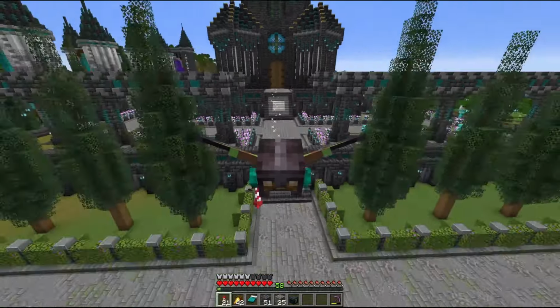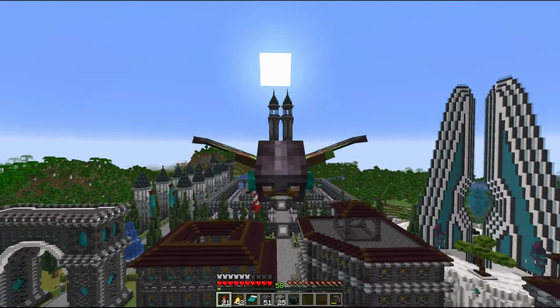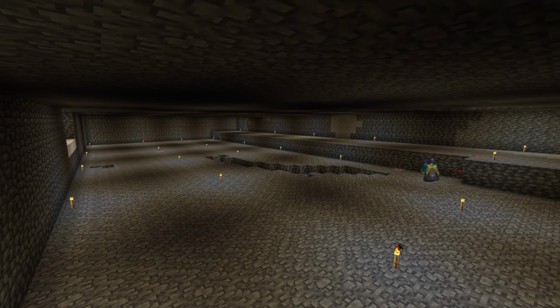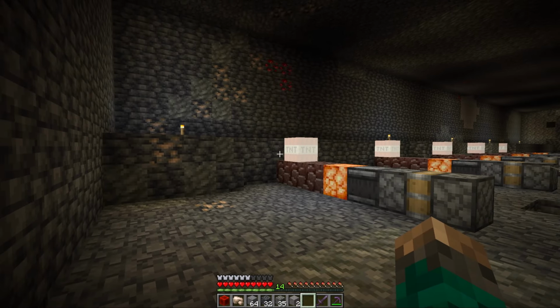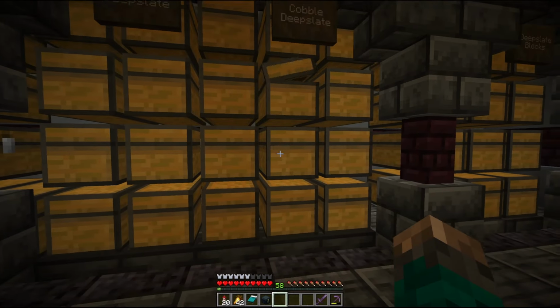So today, we are going to be testing out the different ways that you can get Deepslate to find out which is the best way to do it. We are going to be testing three different methods. The first method will be to use a pickaxe. The second method will be to use the wither. And the third will be to use TNT. And by the end of this episode, we will have all of these chests filled with cobbled Deepslate.